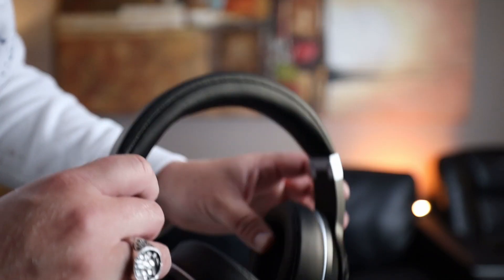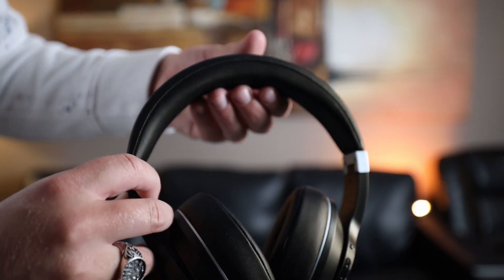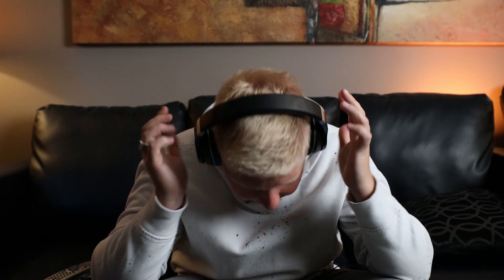You get this little carrying case. It's this sort of nylon — honestly it's a pretty cheap carrying case, but it comes with one, which is really good. It's one of those more compact ones because these fold up into themselves, so they end up being this nice little tight package. I know some headphones just have the cups fold flat and you end up with this big round disc. So that's kind of cool. And in your little carrying case, it opens up and you get some instructions.